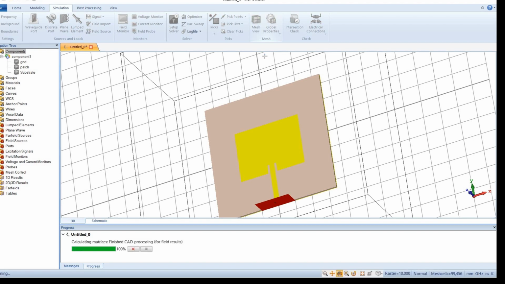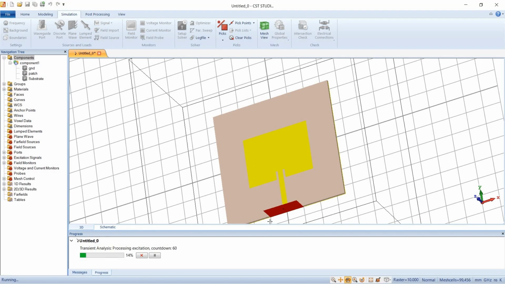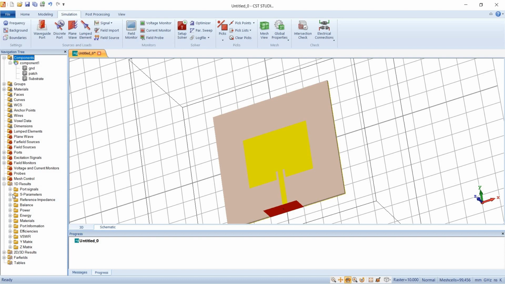As you can see, the simulation is running. Go to 1D results, then S parameters to see the S parameter of the designed antenna.